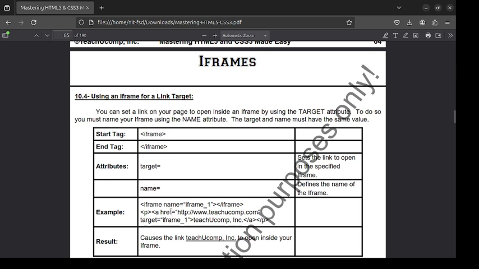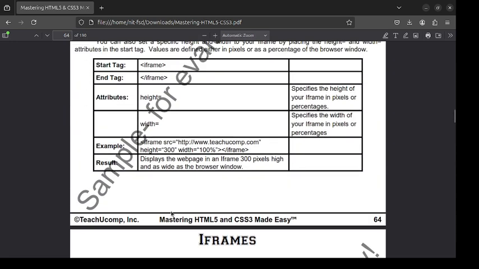So the other one, using an iframe for a link target. Yes, am I too fast? It's fine. It's just that if we are entering a new topic, we can display the iframes. Yeah, sure. I wanted us to display everything after explaining quite substantive content, then we will display.